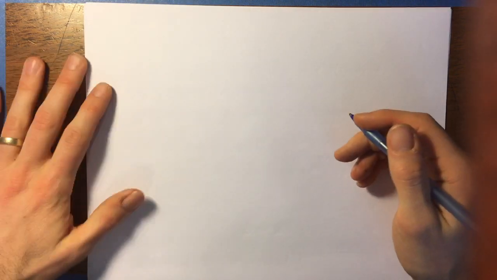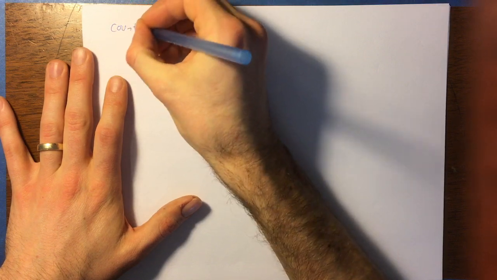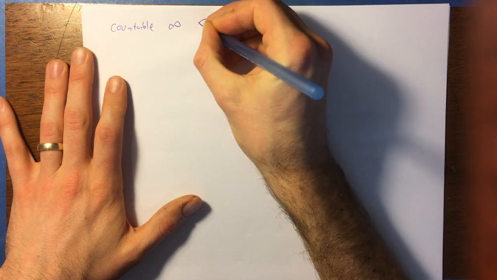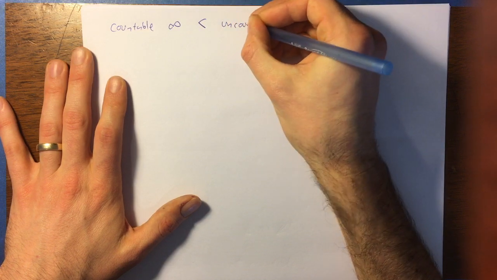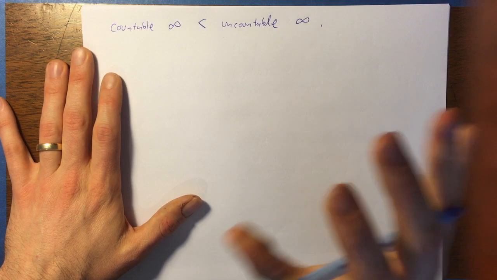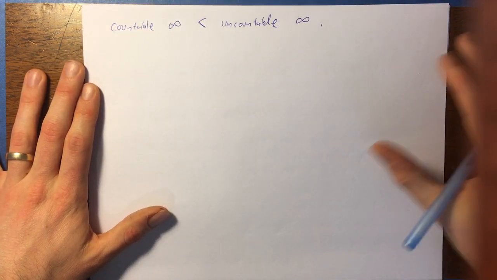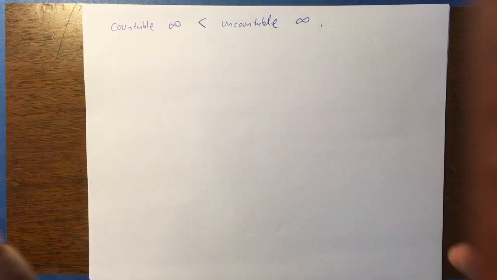All right, so now we've explored the idea of countable infinity, and we've seen an example of uncountable infinity in the last video with the set of real numbers. It is pretty clear from that proof, Cantor's diagonal argument, that countable infinity is less than uncountable infinity, right? If it's uncountable, then there are too many numbers to count, in a sense. You can try to count them, but you'll never be able to count them all because there are too many.